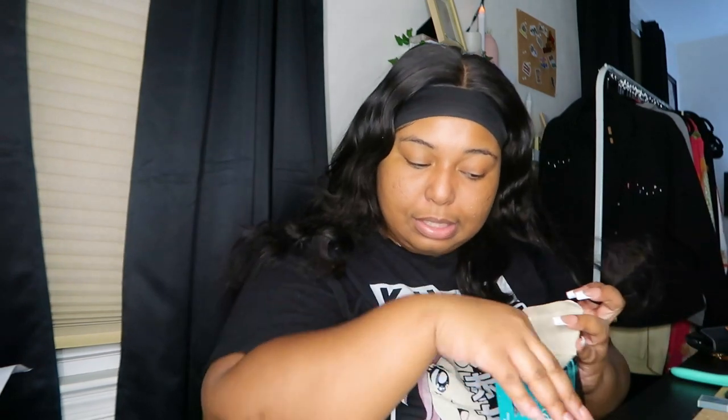Okay, so my flat iron is now at 380. Okay, so I'm gonna go ahead and start doing the pin curls, y'all. I am super, super nervous about this. I'm gonna take a clip actually and pin the remaining hair right here that's not being currently pinned up to my head so I can get it out of the way, because I just feel like when it's out of the way, it makes things 10 times easier.